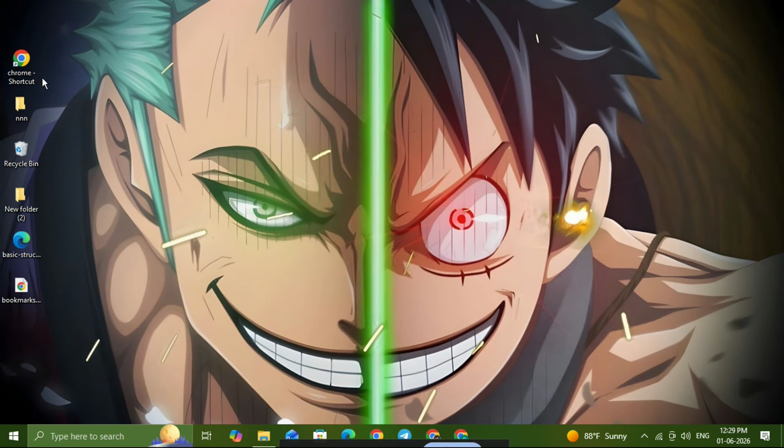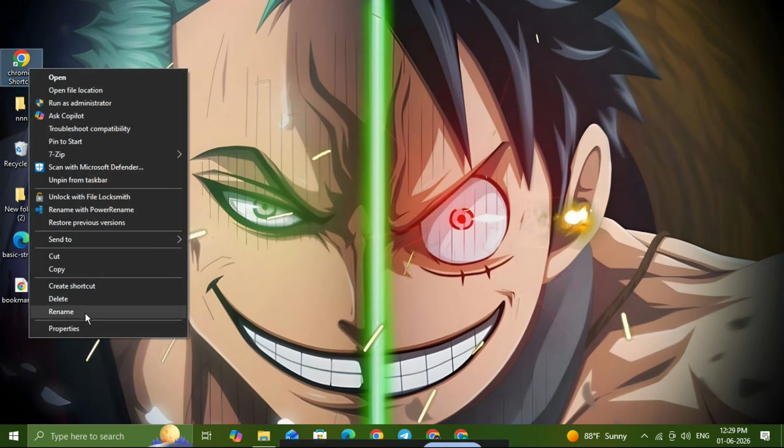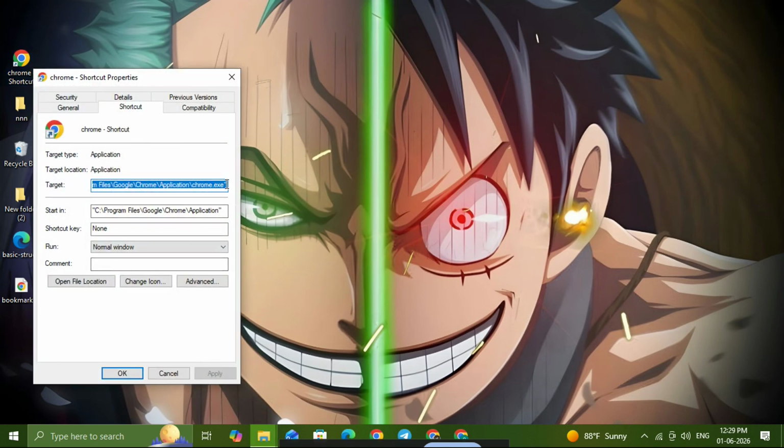To do this, right-click your Chrome desktop shortcut and choose Properties. In the target box, click at the very end of the line, add a space, and then type --No-Sandbox. After that, click Apply, then OK, and launch Chrome using that shortcut. If the browser opens and the error no longer appears, then you've confirmed the problem may be related to a security or sandbox conflict. Just remember, this is only meant as a temporary test and not a long-term fix.